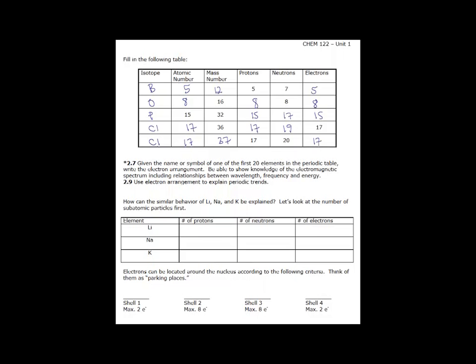And then the last one is chlorine again. Chlorine has 17 as its atomic number, 37 is the mass number, and 17 electrons. So if you were to write this out, this one would be chlorine 36, while this one would be chlorine 37. So chlorine 37 has one more neutron than chlorine 36.